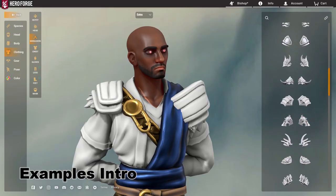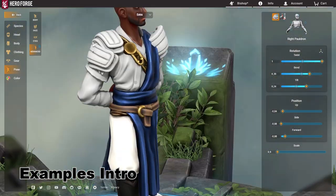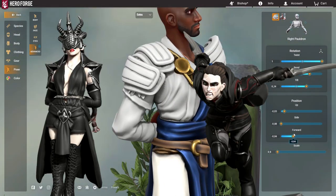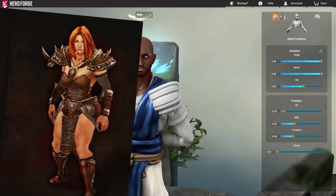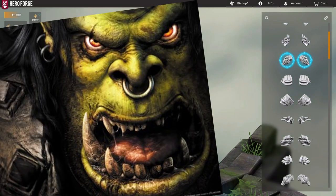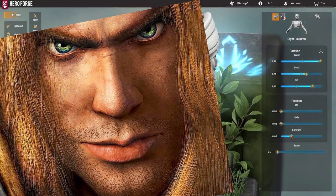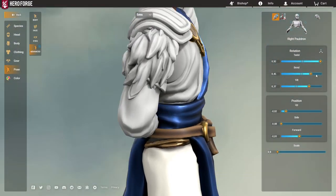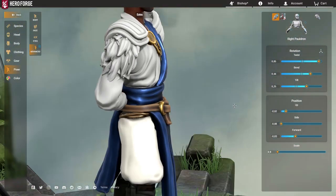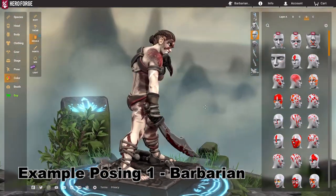As for actual examples in this video, I am going to be doing four different examples using two different models, an idle and an action pose for both of them. I'll be doing a barbarian and a knight, two entirely different character archetypes. One is going to be unhinged, carefree, and violent, and the other is going to be stoic, controlled, and professional. Both will have an idle pose, and both will have an action pose, and I'll go over the creation of all four of them.